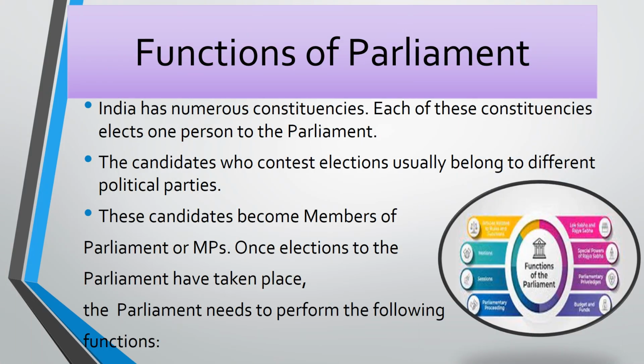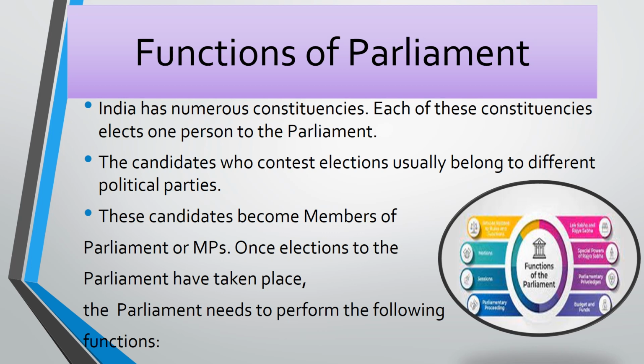Now, the functions of parliament. As I told you, India has numerous constituencies, and each of these constituencies elects one person to the parliament. The candidates who contest elections usually belong to different political parties. Once elected, these candidates become members of parliament or MPs. These MPs together make up the parliament.